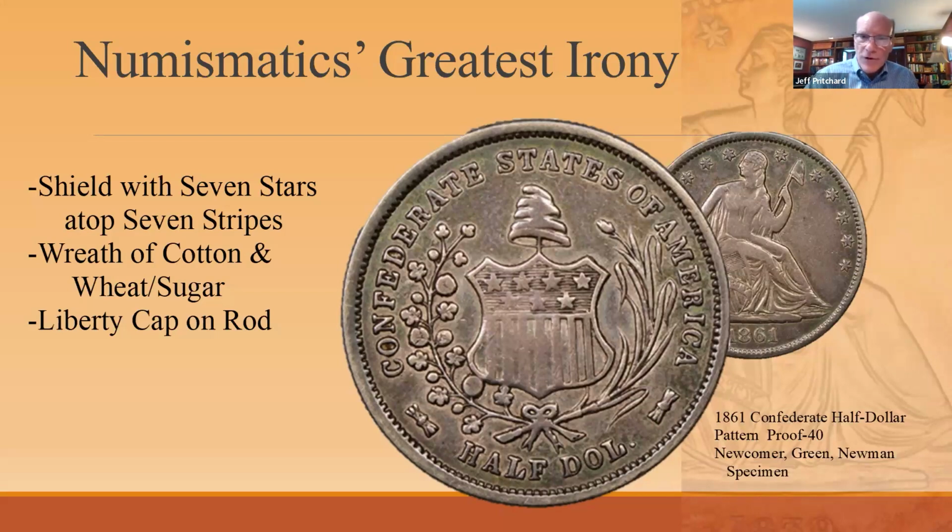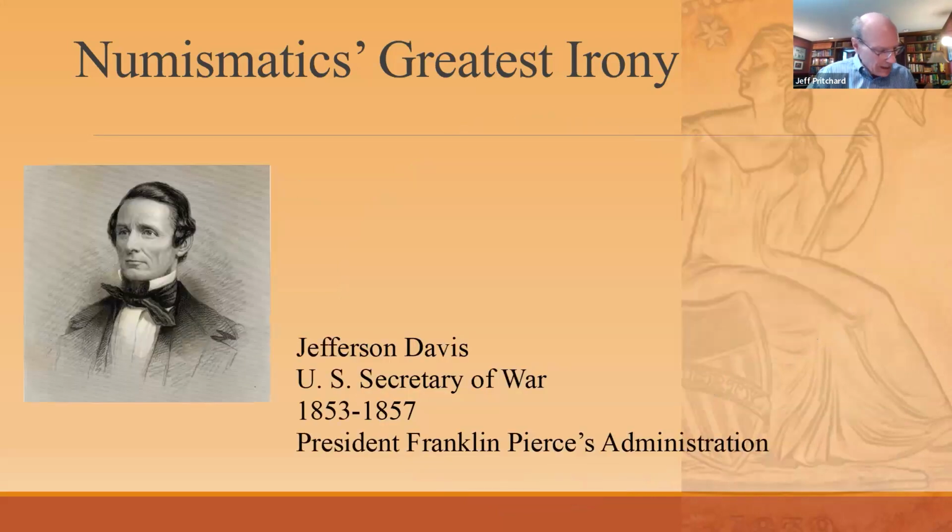Now, we have no way of knowing if Memminger understood the origination of these 2 symbols. Memminger himself was a slaveholder. In fact, prior to the Civil War, he was an attorney. Many of his clients were slaveholders, and he prosecuted runaway slaves and whatnot. But we do know that Jefferson Davis was intimately familiar with the origination of these 2 symbols. And in light of that, he couldn't have been too happy with the coin's design.